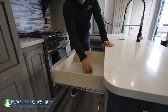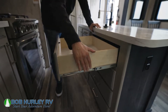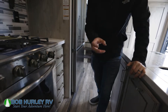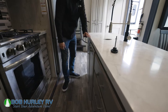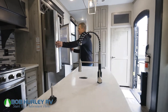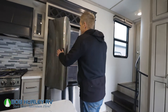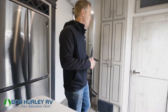In the island you have four full pull-out drawers with wood construction and metal glides. You've also got four more drawers on the other side of the kitchen, a couple of trash can sliders, and a nice big area overall. On my right, you've got the residential Samsung twin-cooling refrigerator with a built-in ice maker as well. I like residential fridges because they're bigger, store more, cool down quicker, and they're off an inverter.